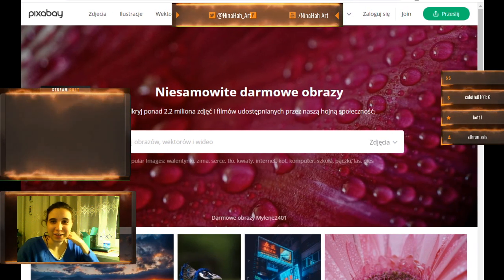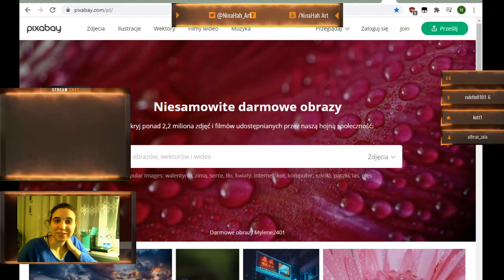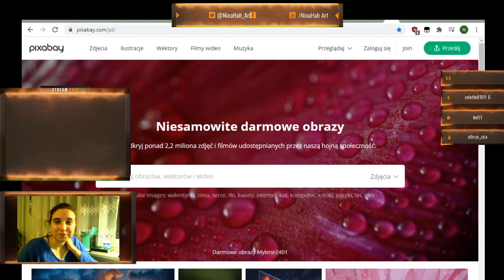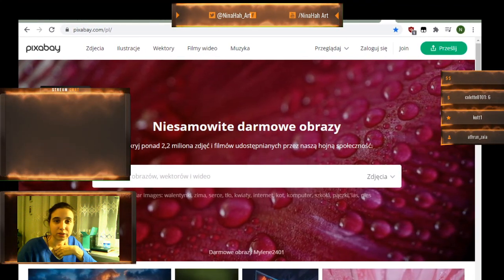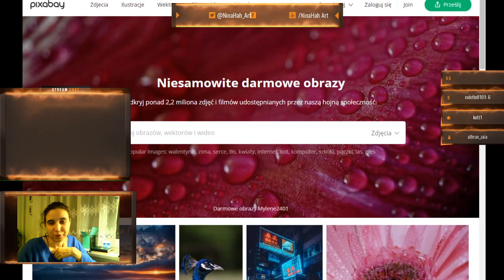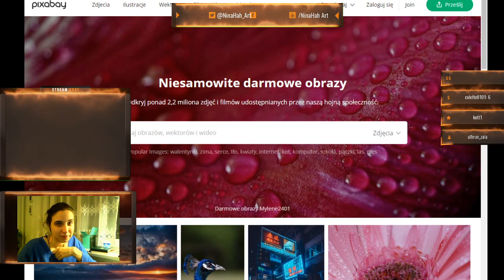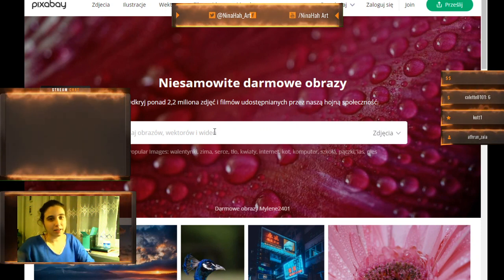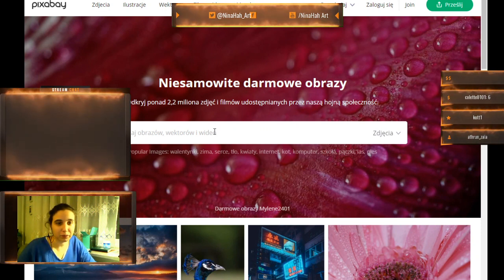I don't feel so exposed with my lots of tabs open here, and it's fine. Okay, so of course it loads up in Polish, but I can write anything in English.